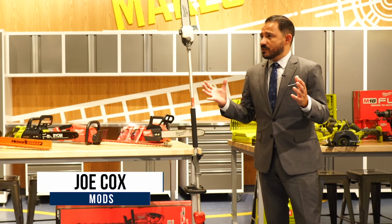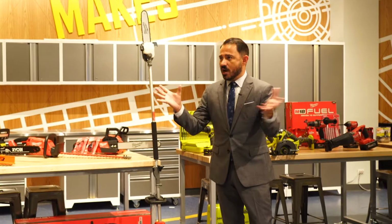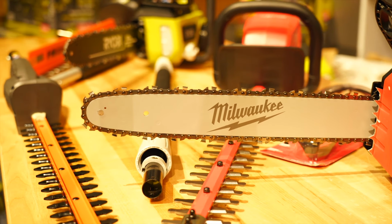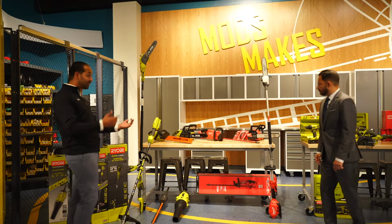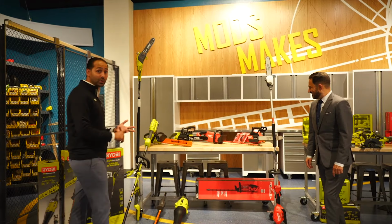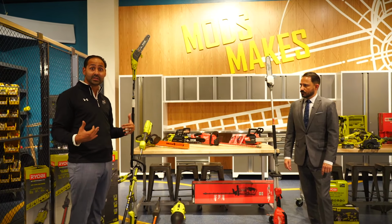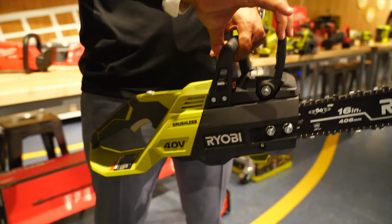The number one story you hear when you live in Florida is you're going to get hit by a coconut in a hurricane. How do we prevent that before a storm? Here you have all different types of products to be able to prep your home before that hurricane, whether it's cutting the coconuts, trimming the trees, and really getting all that debris that can cause any type of negative action to your home out of the way and into the garbage.